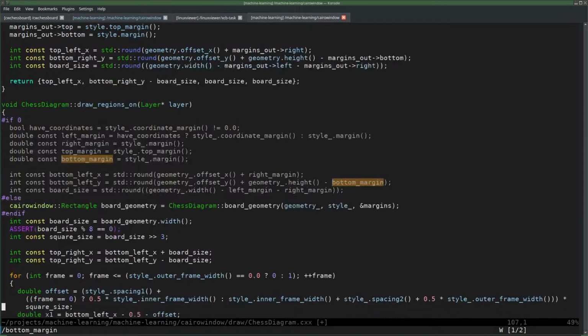That basically means that I should not pass on margins, of course, because I don't use them.